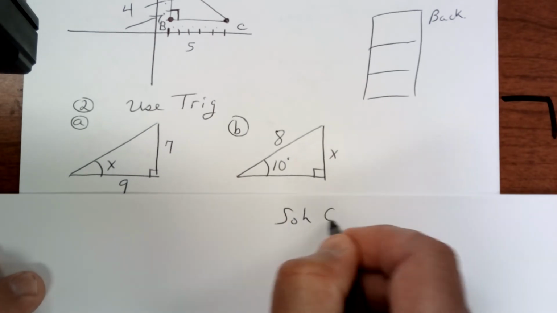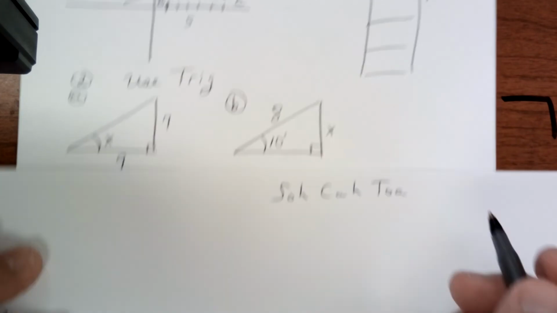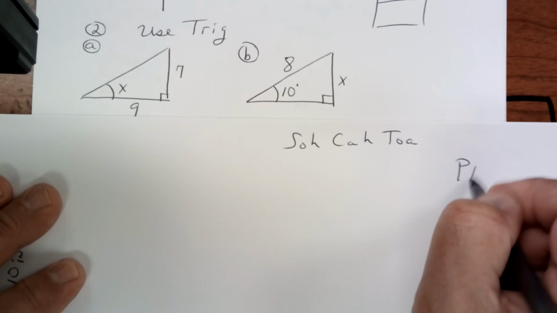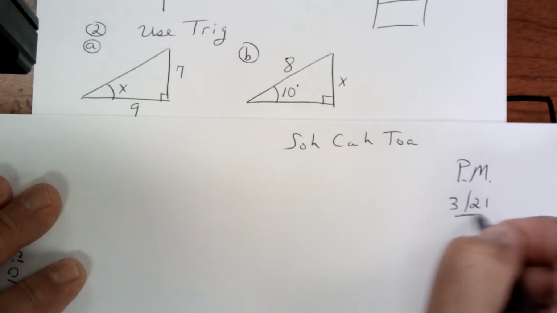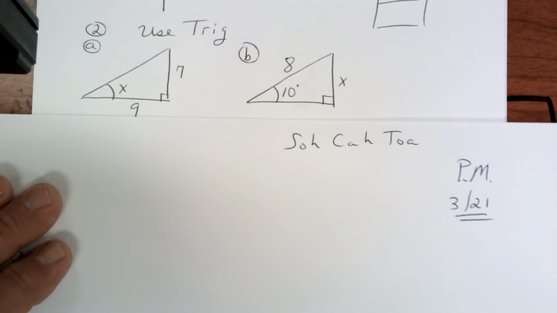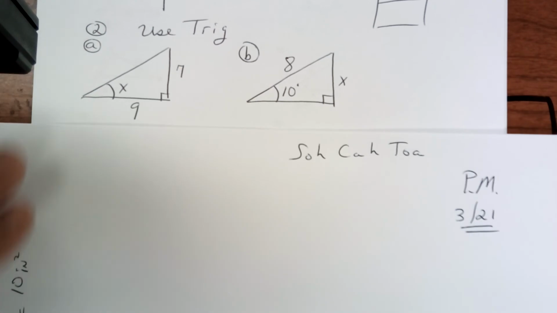SOH CAH TOA. And before I go any further, don't forget you have performance matters, and it's due March 21st, no later. Make sure you hit submit when you're finished, but definitely on the 21st. So make a mark of that, okay? If you email me and say you didn't do it, I'm sorry, I can't open it again, and that's the way it is.